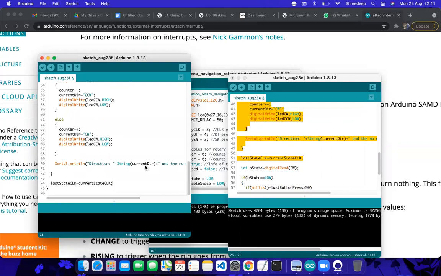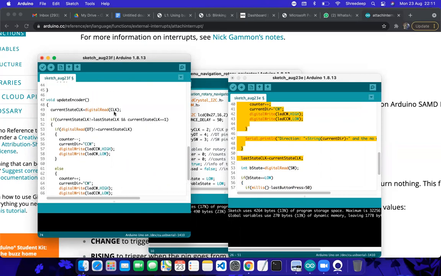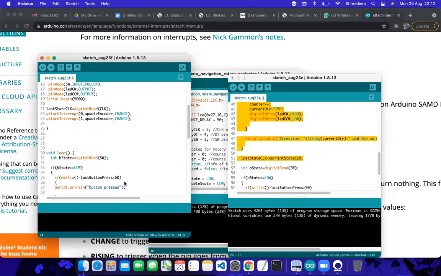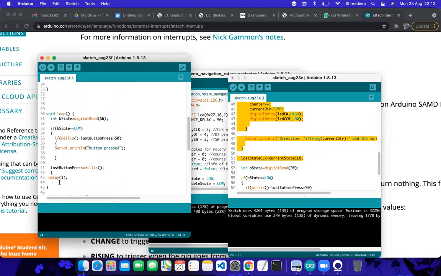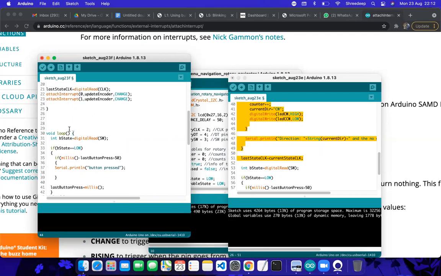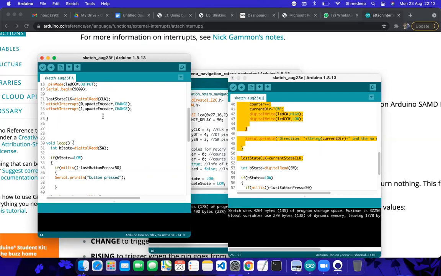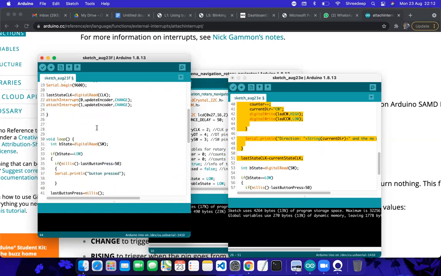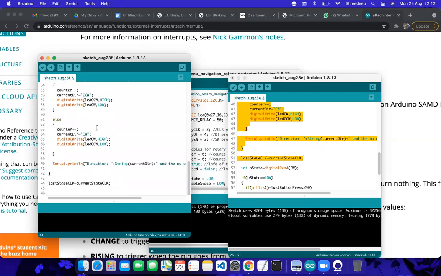See, the variables, everything has been declared, right? So the update encoder function checks whether the current state is the clock state, and everything is the same. The last state is basically the clock state. The void loop portion consists of only the switch, which is not an interrupt, and you have to take the switch state into account because you have a button. So the button is declared as a normal IO pin mode, and the other two inputs, the clock and DT, have been declared as input interrupts. So this is the program.